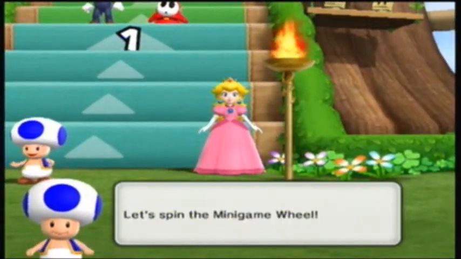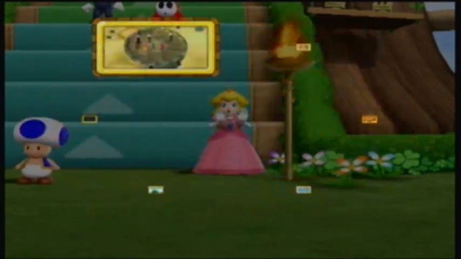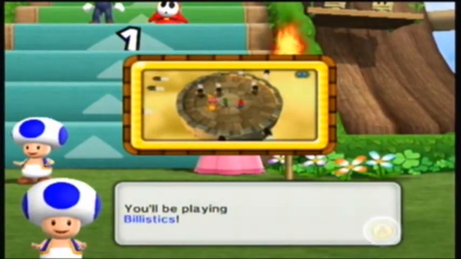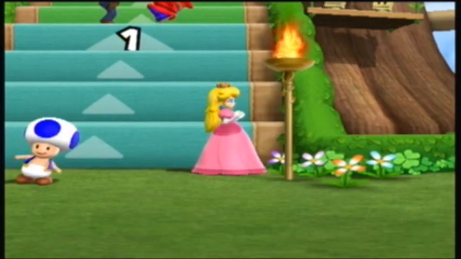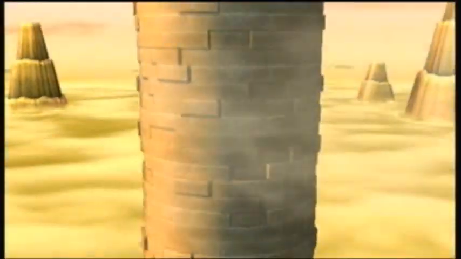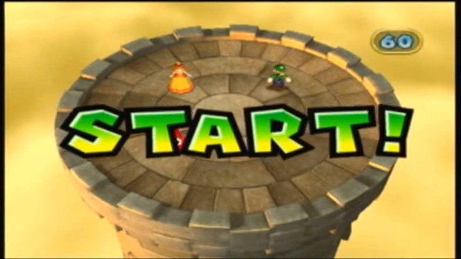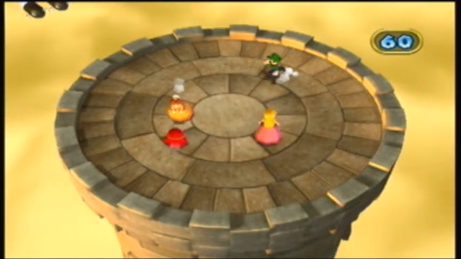Yeah, oh yeah. So, the losers who haven't gone up yet, we'll get to still choose. Okay, Bill is 6. Alright, just gotta be careful here. Alright, let's do this. Start! Let's survive.